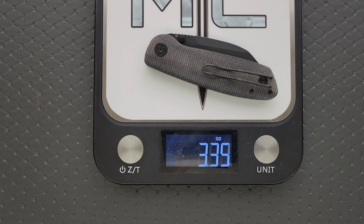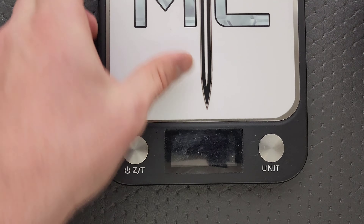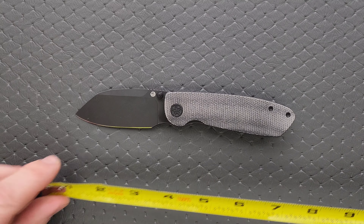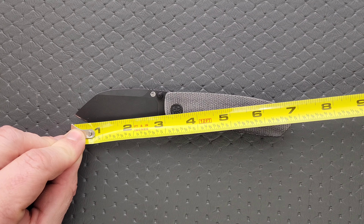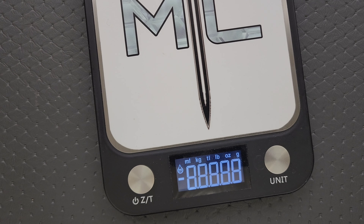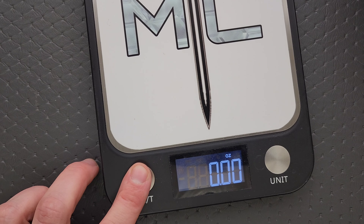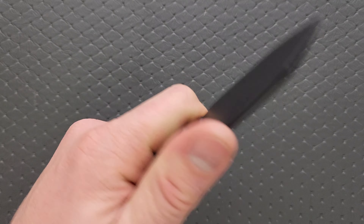Let's go ahead and weigh it. I'm going to guess this weighs about 3.25 ounces. Yep, 3.25. I didn't measure it, which is something I should have done — I can't talk about ratios without measuring it. Overall length is coming in at 7 inches. Blade length is coming in at 3 inches. This cutting edge is coming in at 2.75 inches. So 3-inch blade, 2.75 inches of cutting edge, and 3.25 ounces of weight. That's actually pretty good ratios.